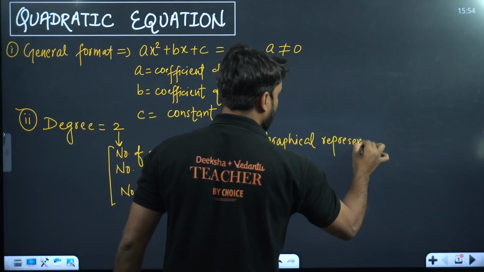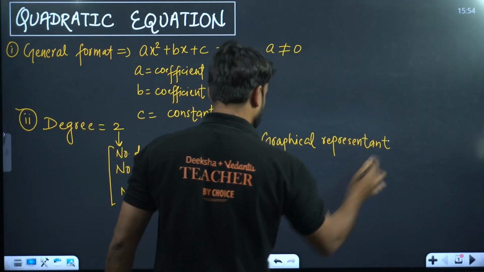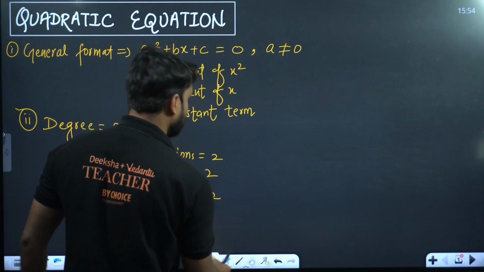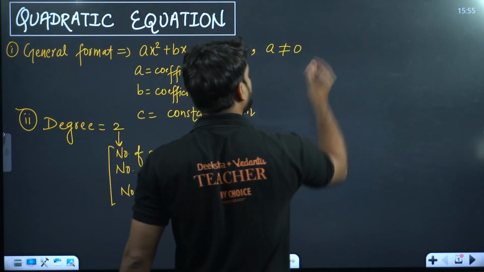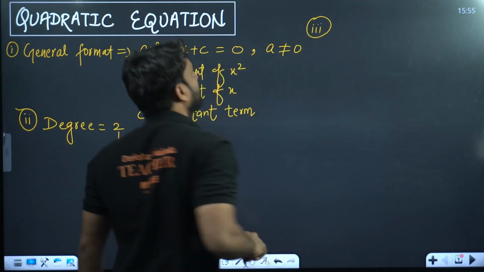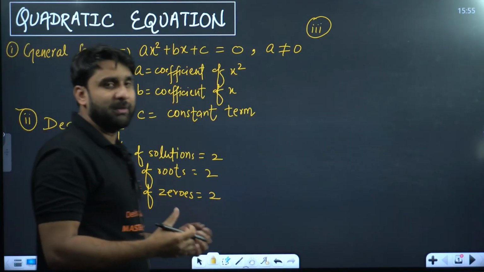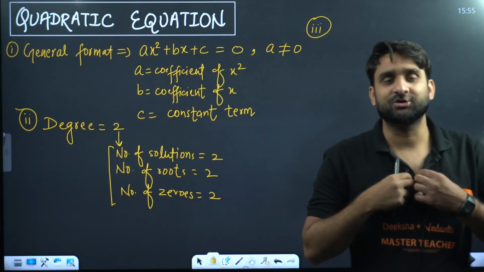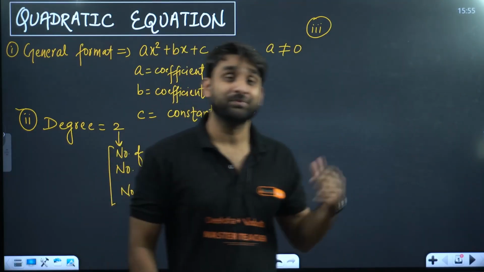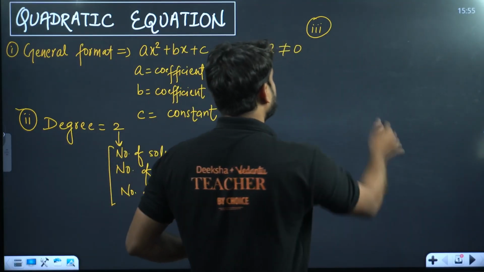This is very cool. Let me do the graphical representation here, because this topic requires a little bit of explanation. This topic is basically a little bit big, because you should know the graphical representation of a quadratic equation. Very important, because sometimes questions come up from this particular topic. So let's move ahead.